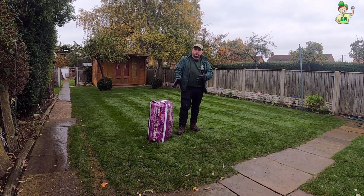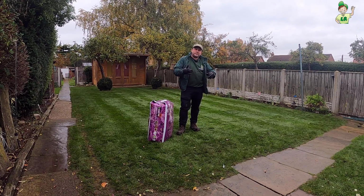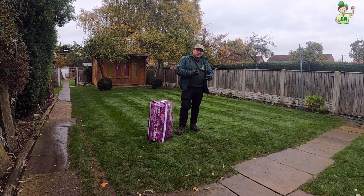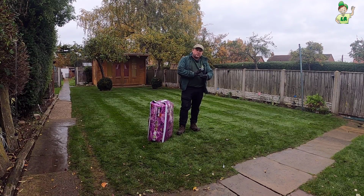Earthworms love this stuff. Earthworms love leaves and decaying matter, and they take it down and digest it. Most species of worms stay under the ground, but there's two or three species which come up above the surface and deposit their worm casts on the top, which, believe it or not, is actually good for your lawn, but some gardeners find them a bit of a nuisance.